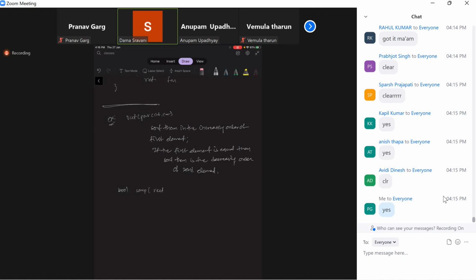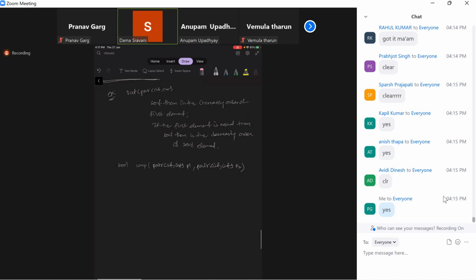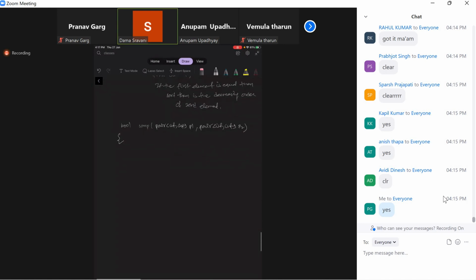Comparator function. I'm sending a pair of int comma int p1, pair of int comma int p2. What are the conditions? I'll slowly start filling it. I expect some answers on the chat, okay?